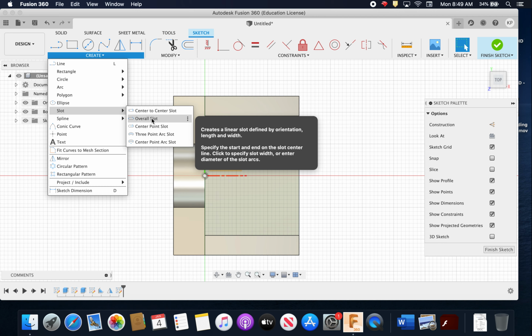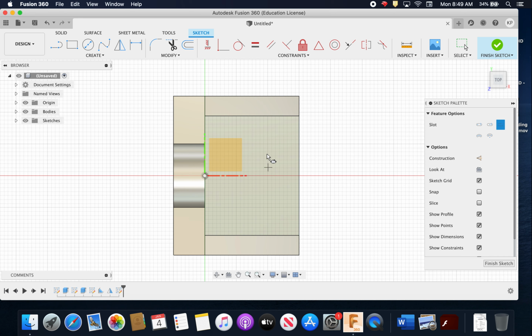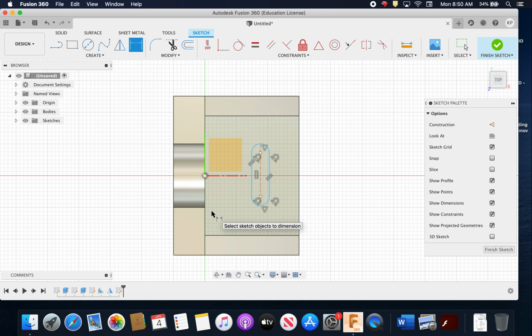And this is just going to give you kind of a loosely defined slot, but it's also going to automatically put in a bunch of constraints for us. So I'm just going to randomly click in here, give it a length, and then when I move outward, that gives it a width. And we need to create some dimensions for this.